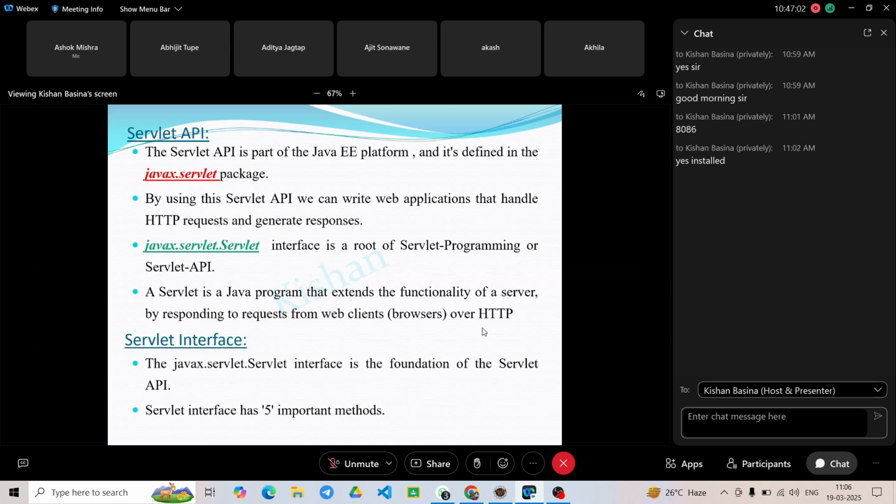javax.servlet.Servlet. Please check the board. Servlet with capital letter, an interface. javax.servlet is a package, and Servlet is an interface.